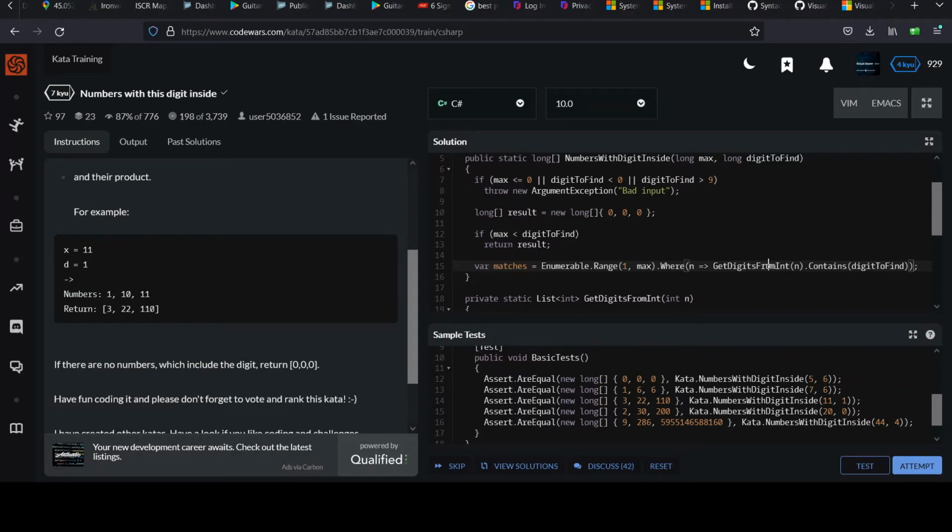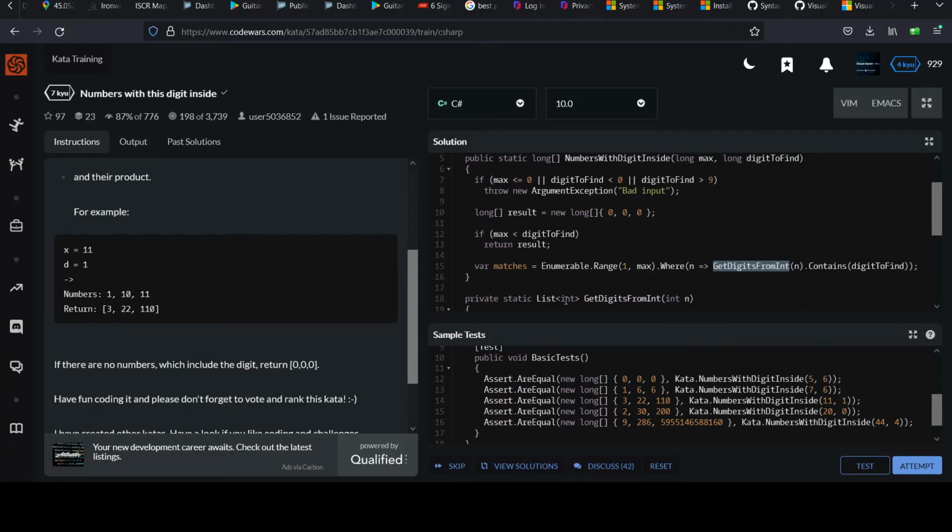So what do we have here, right? We made the range of numbers 1 to max, and we said, hey, all right, great, you got that collection. Now give us another collection. We don't want all of them. We want it where, for any element that you give us, we're going to get the digits from it, the individual digits, which is going to be this list, right?